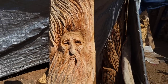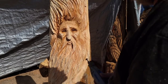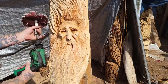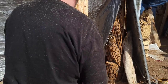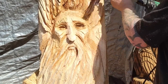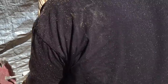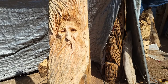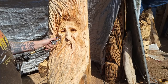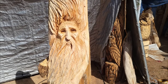Now, this whole piece of wood's been terrible, but you got to work through it, because if you carve lots of terrible wood, then once you get some nice wood, your carvings are going to be so much nicer, right? So I'm going to quickly hit it with the flap sander. There's my air blower. Painting these eyes black too, or red, whatever you want to do. Let me get the torch going. How about I finish this up on a time lapse so I can listen to music?